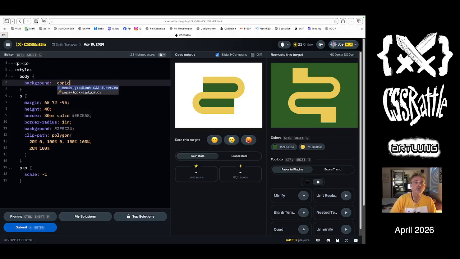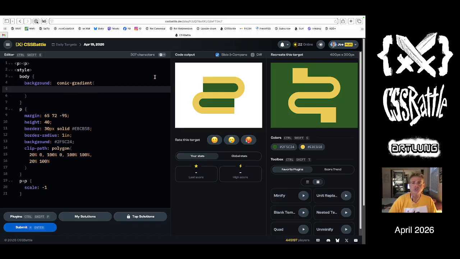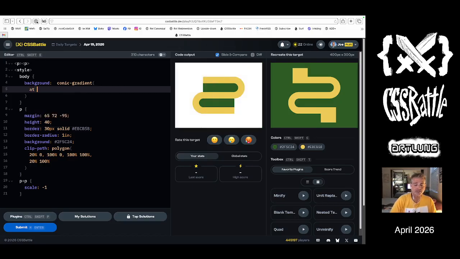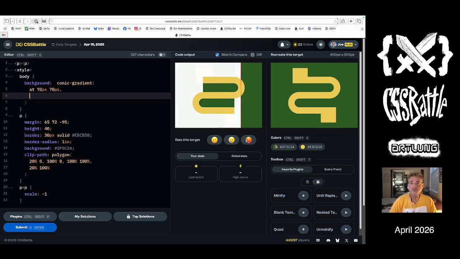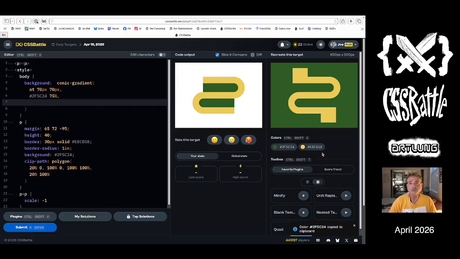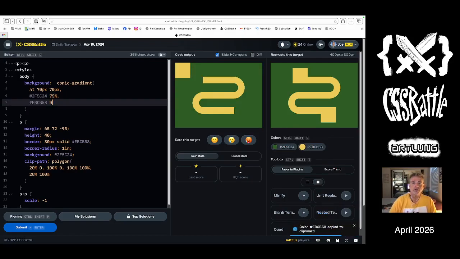Conic gradient. Let's do a conic gradient. And it's a square that's, what is that? From here, 10, is that 100? 170. So at 70 pixels by 70 pixels, and we do green 75%, and then the yellow 0.